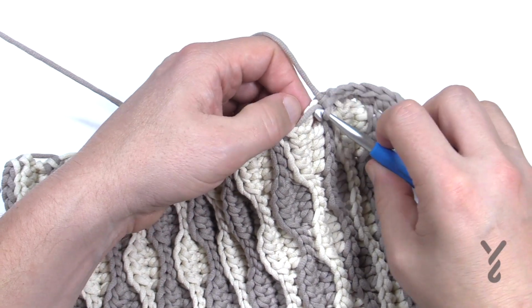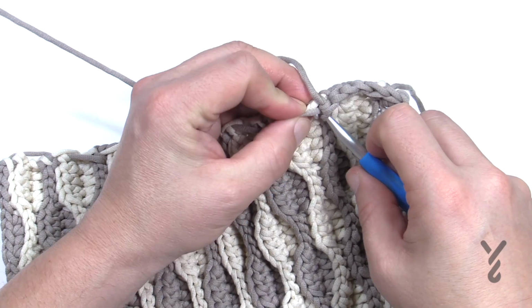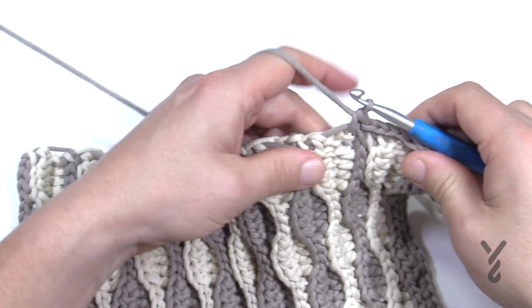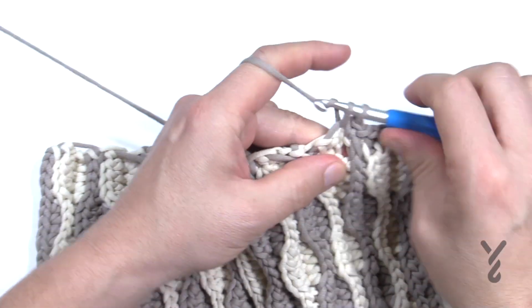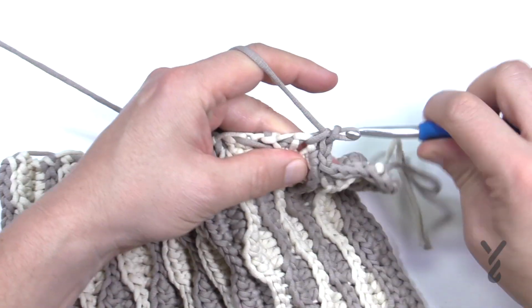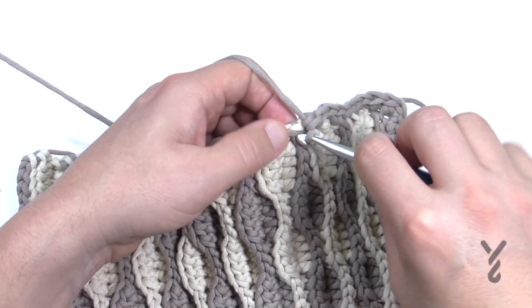So there's another one here. Just pick up, go up underneath it to get it to go underneath into the border. So continue to do that all the way around. You only have to worry about this on the one side, and then as you get up to the top, you just gotta turn the corner. So three single crochet, and then continue along the top with one single crochet in each of the stitches.